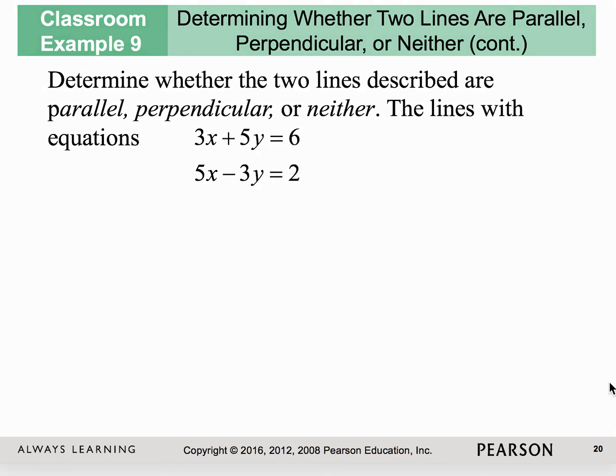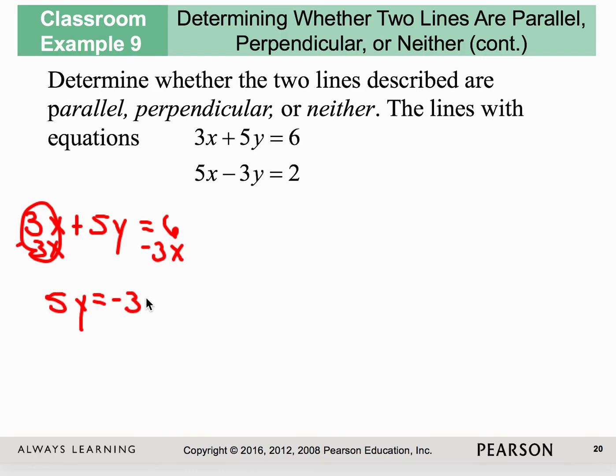Okay. This is just like that question we just answered, but I got to solve to figure out the slope. That other one was already solved for y, and I could just look at it. So I'm going to take each equation. So first of all, I'm going to take the top one, solve it for y so I can tell what the slope is. Okay, 5y equals negative 3x plus 6. Divide by 5, divide by 5. At this point, I can stop because I know what the slope is, right? The slope of this line is negative 3/5.